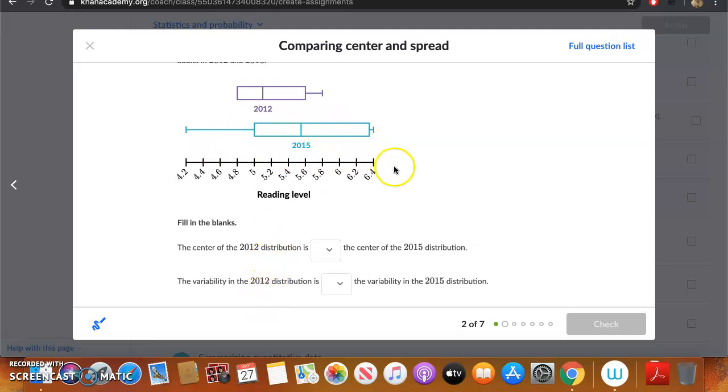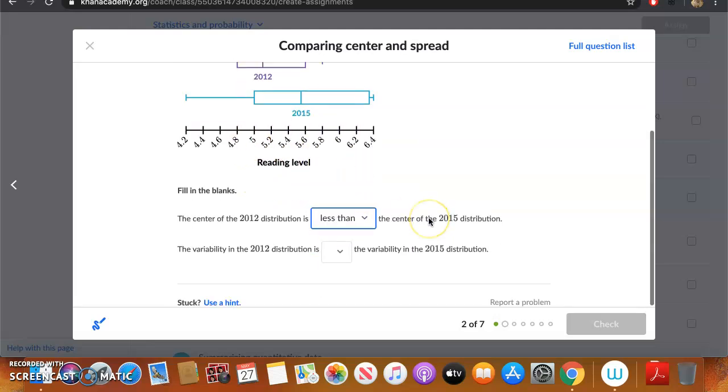So here, definitely it looks like, again, for the box plots, remember the whiskers are a quarter and the box represents half of your data. So definitely in this case, it looks like the 2015 center is higher or greater than the 2012, correct? In 2012, you also don't have a whisker down here on the lower part, so we can say that 3/4 of our data is right here. Okay, the whisker is actually part of your box. So 3/4 of the data is here and a quarter is over here. But definitely the center of the 2012 distribution is less than the center for the 2015.